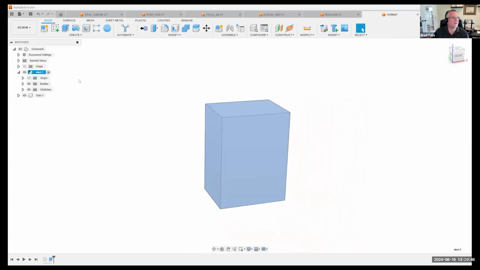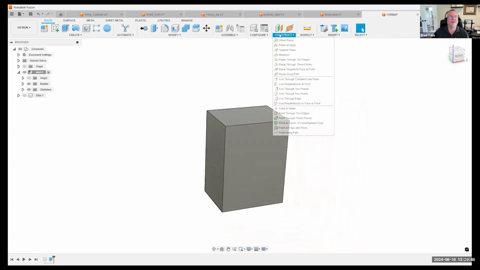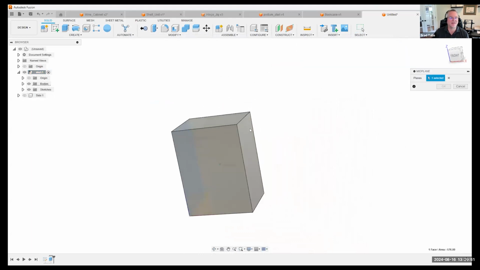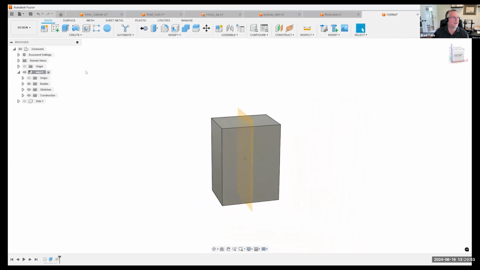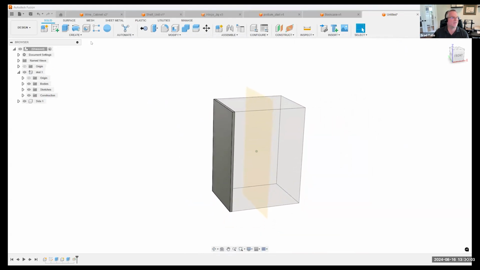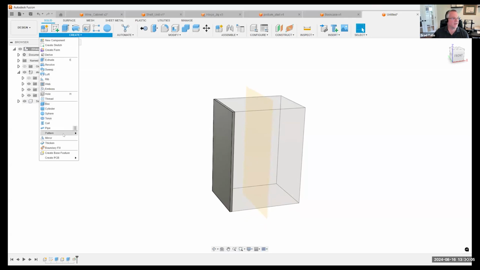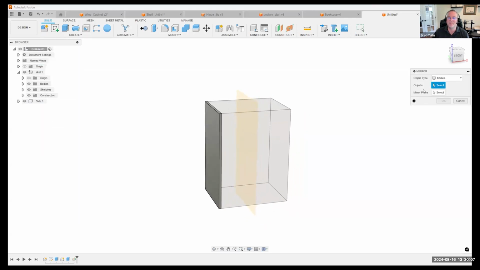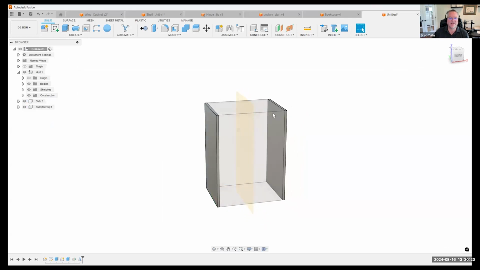Let me activate my skeleton really quick. I'm going to do one more thing. I'm going to create a mid plane that slices through the middle of this, because then I could do things such as mirroring the side if I wanted to do that. So for example, I'll come in and say mirror. What's the object? I'll say is the side, and I want to make sure I mirror my component. What's my mirror plane? I'll pick that mirror plane there. We get that guy there.